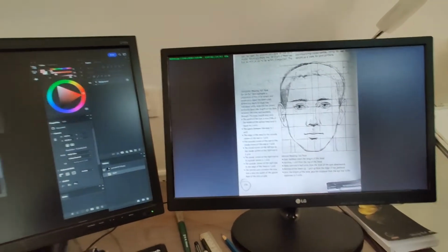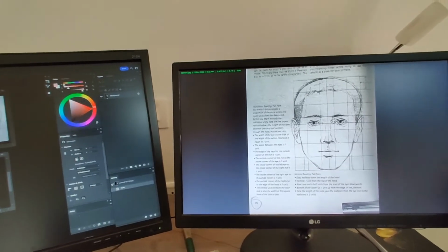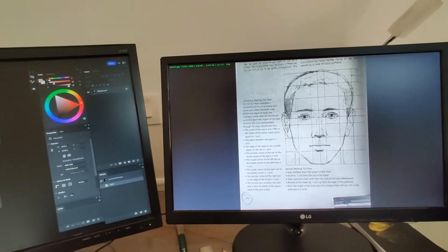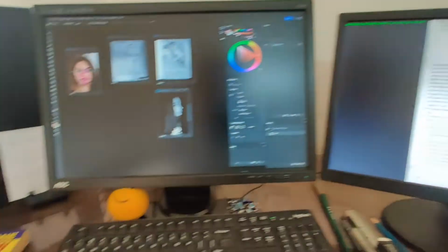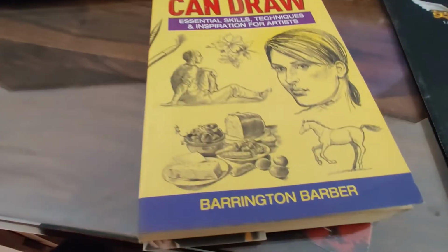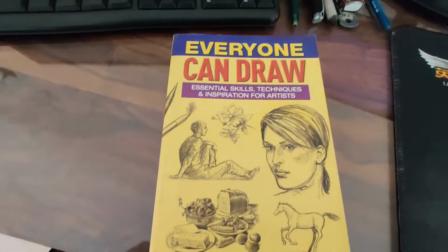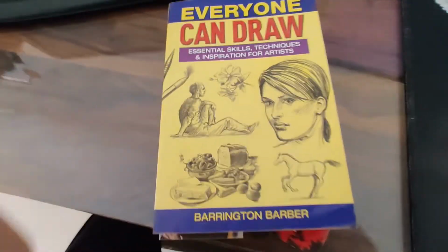So last time I mentioned that I never found any face portrait grid that used the one eye as the width, but actually I had a book here. This is by Barrington Barber, and it's called Everyone Can Draw. This is a beautiful book.